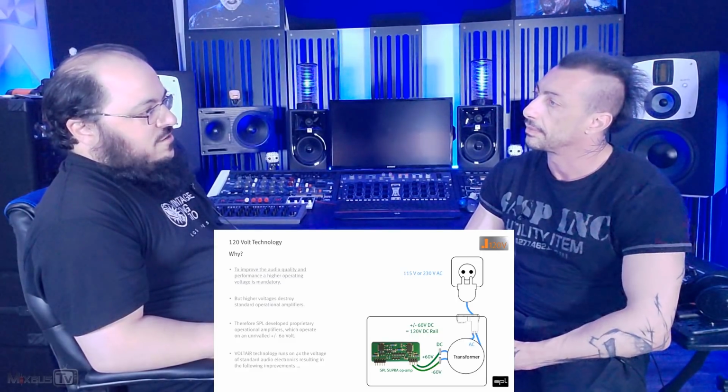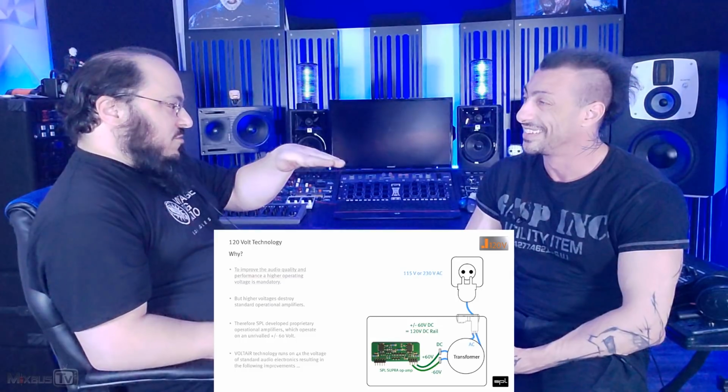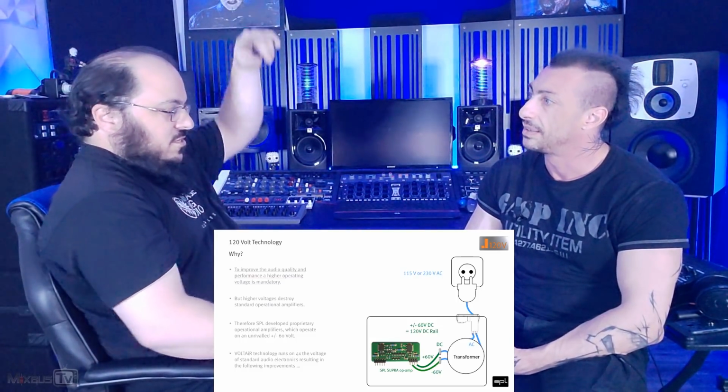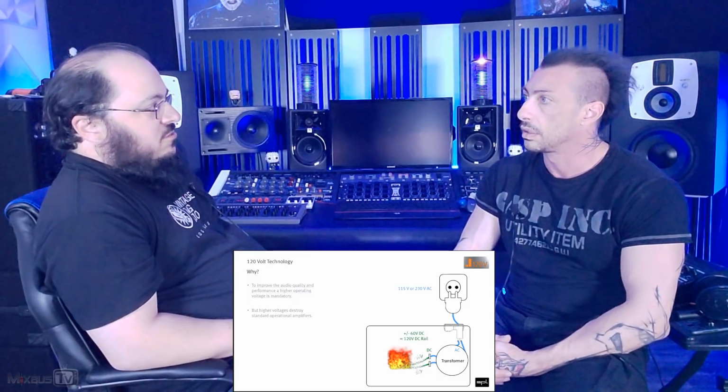Absolutely. So the 120 volt rails, what they're telling you is it's running off plus minus 60 volts. So you have your 0 volt line, and you've got plus 60 over here, and minus 60 over here, which makes 120 volts peak to peak. So why is nobody else doing it? A few different reasons. Some parts aren't made for it, so you have to make a discrete op amp and use discrete components.